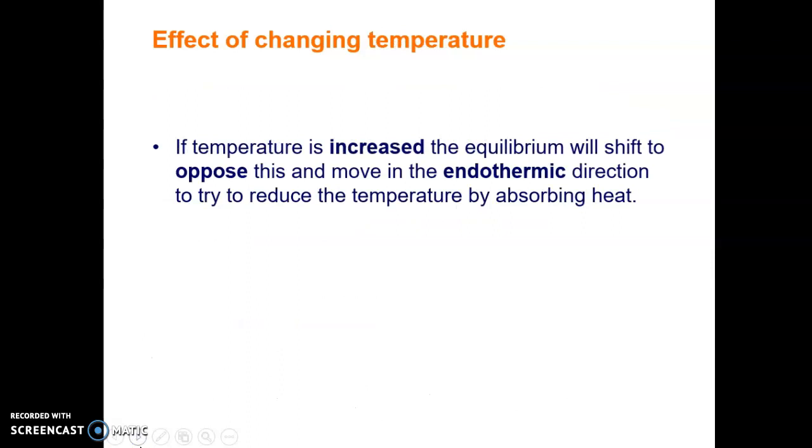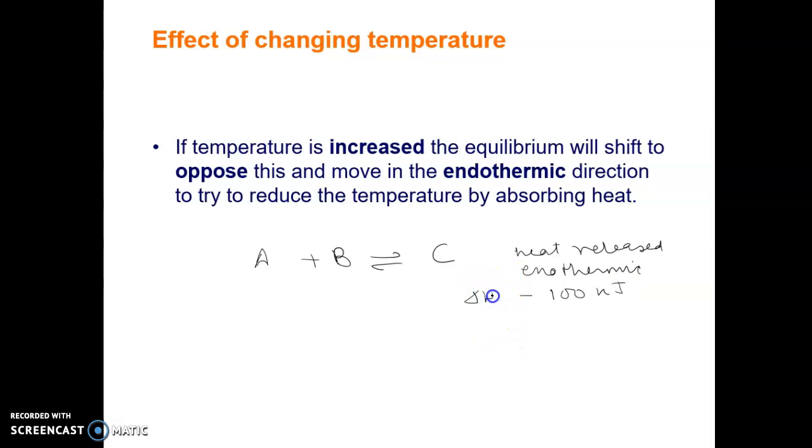Now let's move on to the third factor, which is temperature. For temperature, you would have to look into whether the reaction is exothermic or endothermic. At GCSE level, you will be given the reaction as energy is released, heat released. So you could have heat released given out, or it would be mentioned exothermic, or the value might be given, let's say 100 kilojoules. At A level, you might be given a delta H value of 100 kilojoule per mole.